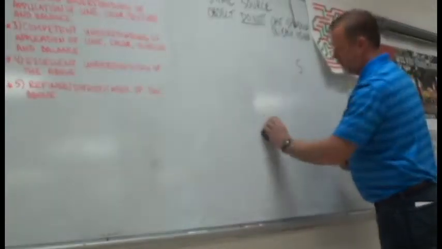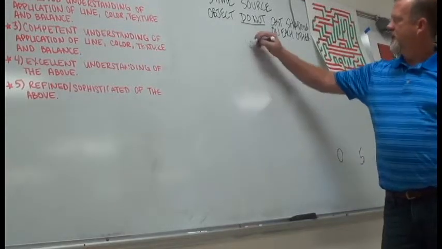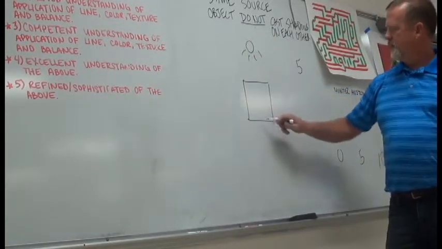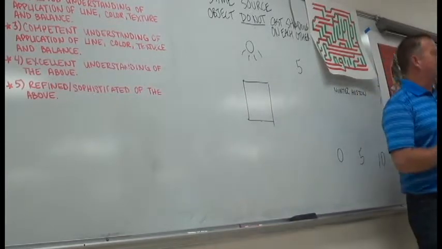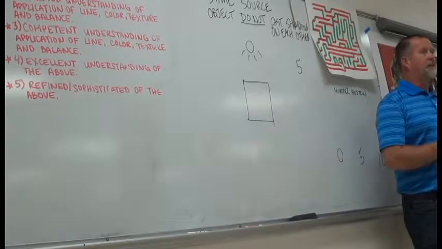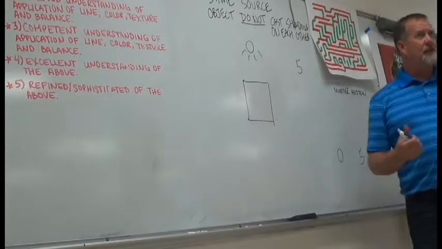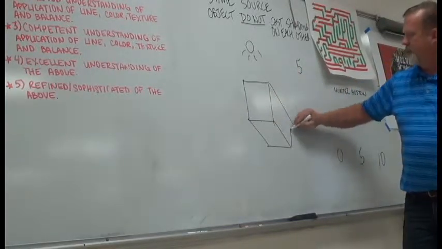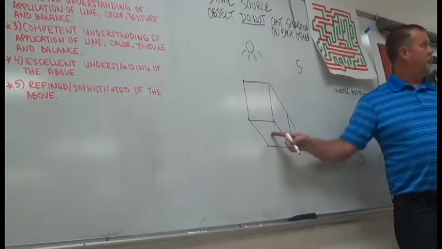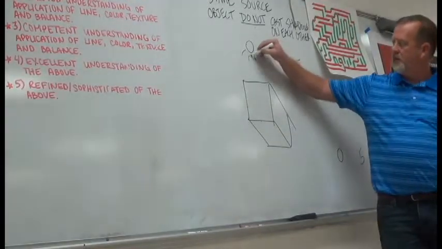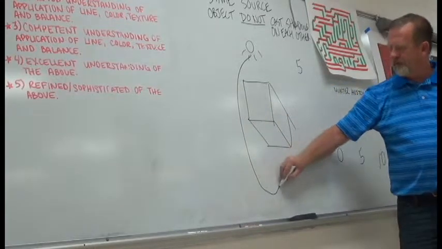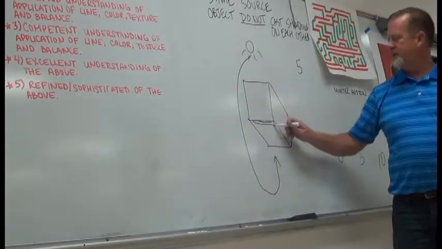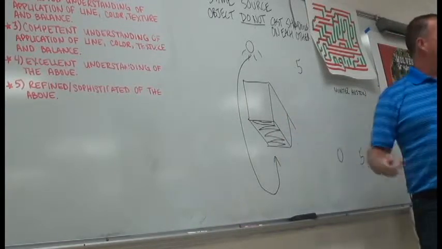So let's try this. That same sun, that same square, how much light is that getting down there? None. It's as far away from the sun as it can get, isn't it? If I drew this in perspective this way, this would be a 10, wouldn't it? Yes. Because the sun would have to go all the way down here, stop, turn around, and come straight back up. That's a 10. So all of this would be black.